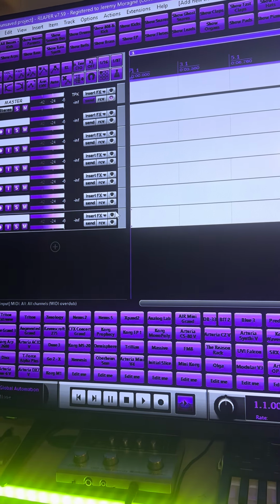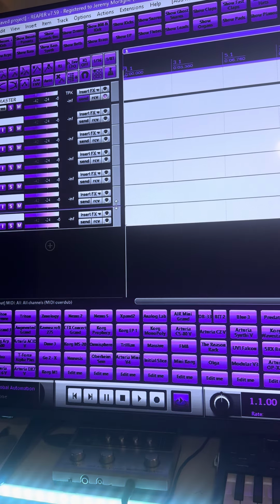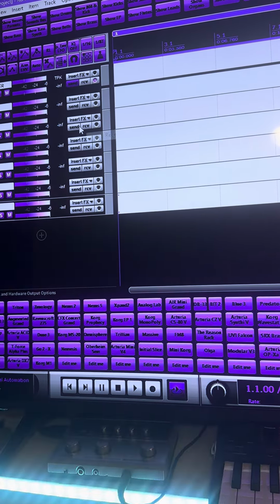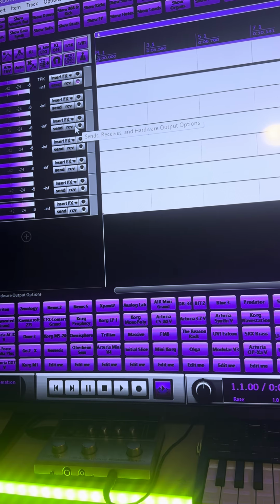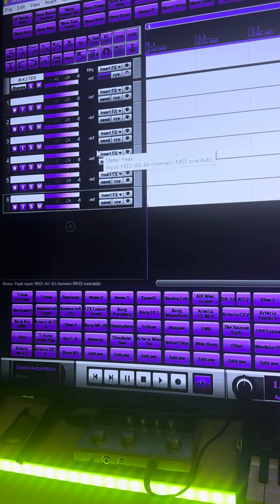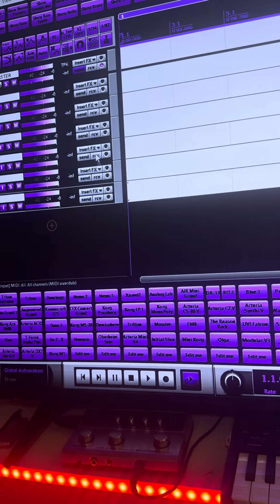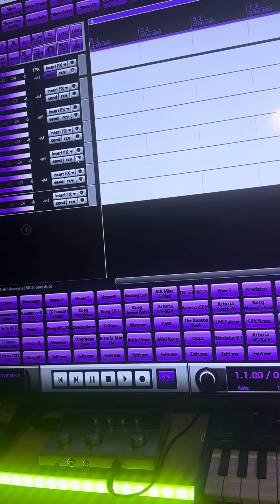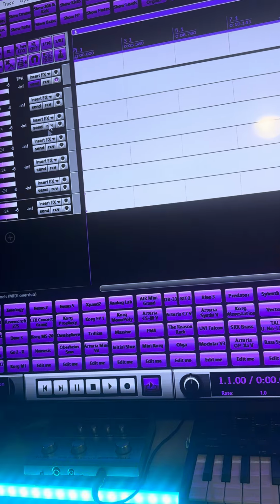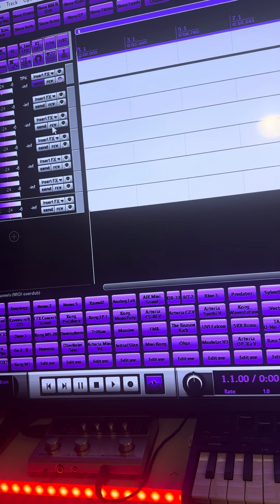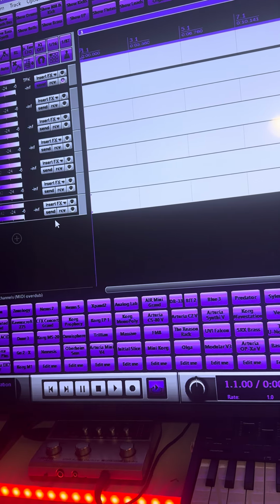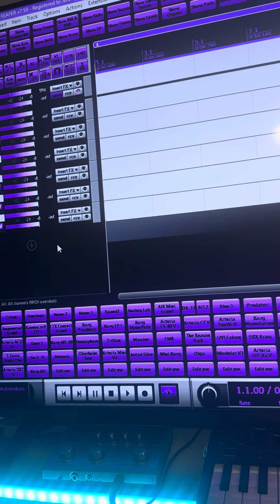I got it set at this height so that in the config file, the RT config file, I have the track height set at this height so that you can see the sends and the receives on the tracks. That's why I have it set at that height. I know that's kind of crazy. I know people like to have those small, tiny tracks, but I have it set at that height so that you can actually mix and send sends and all that, and copy sends to different tracks, and transfer sends to different tracks right there from the track control panel in this view, in the arrangement view.